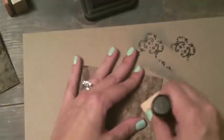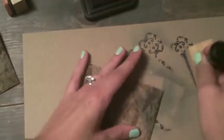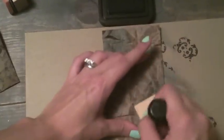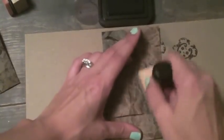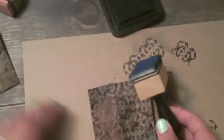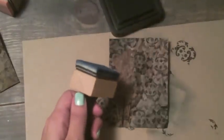I really like this stuff. I'm going to have to get the sheets. Very grungy, vintage. Alright, so now I'm going to go in with some peeled paints. I'm going to change out my pad. I'm going to zoom out so you can see better there.